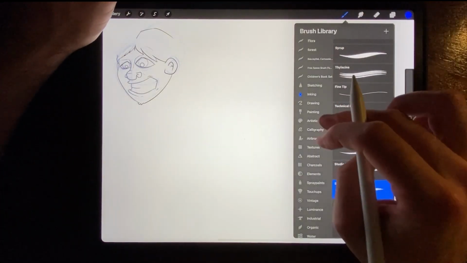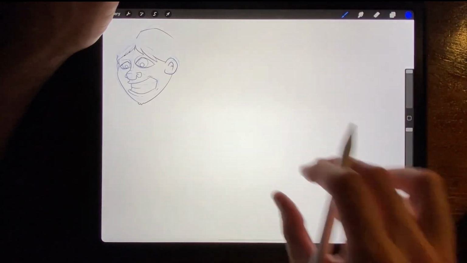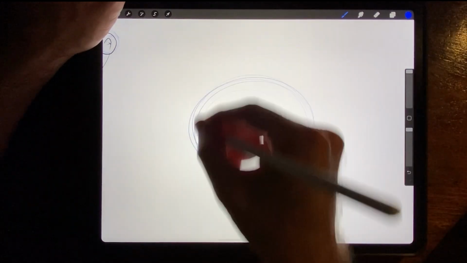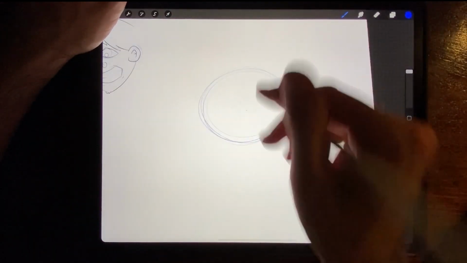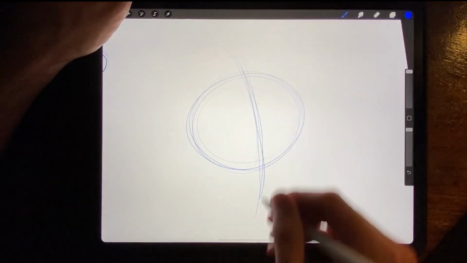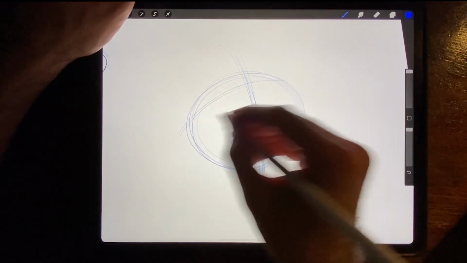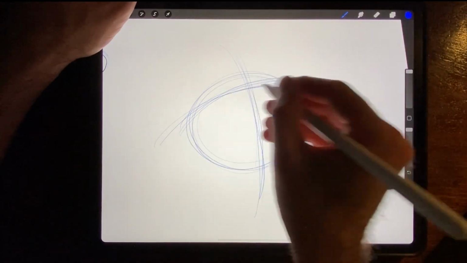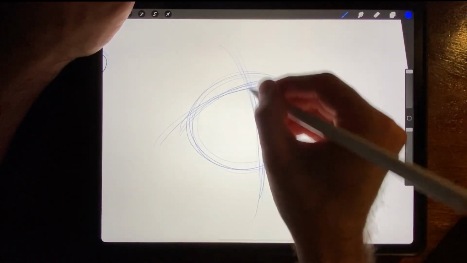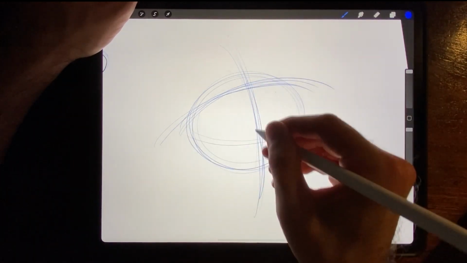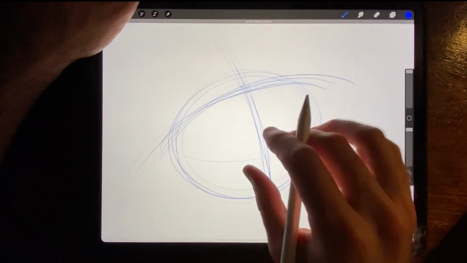All right, let's do. Why don't we do an animal now? Let's do one of me cats. So again, let's do a circle like that. This cat is going to be looking up. So I'm going to do a line through the middle, slightly curved, and then I'm going to push it right up here because the head's going that way. Wherever this line is going is generally where he's looking. If the line was coming down here, it'd be looking down here, and so forth.